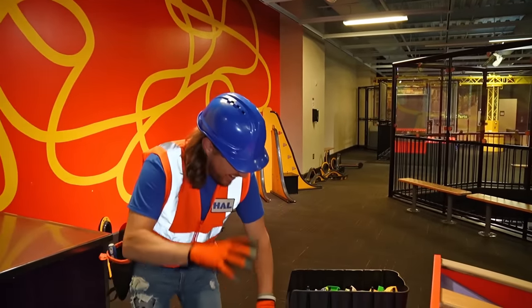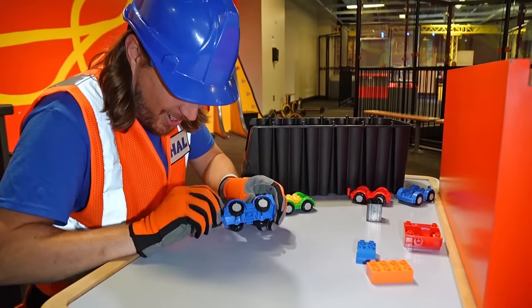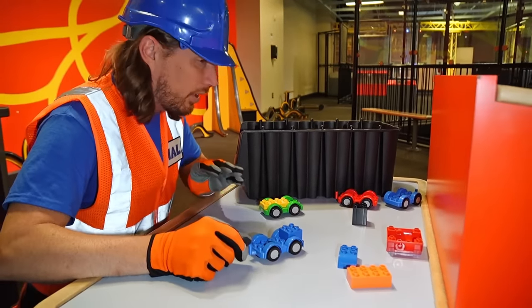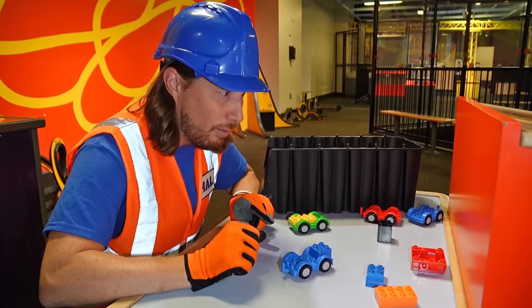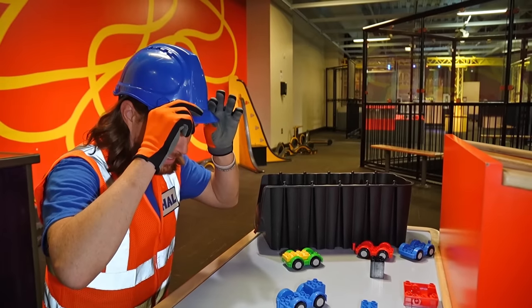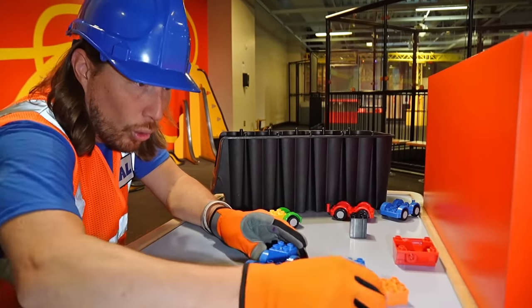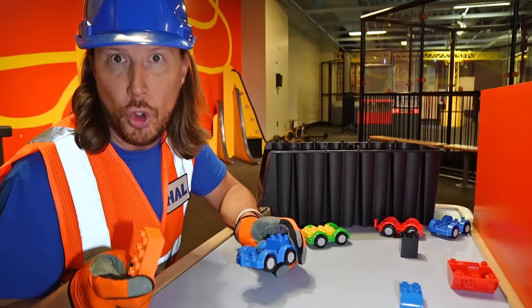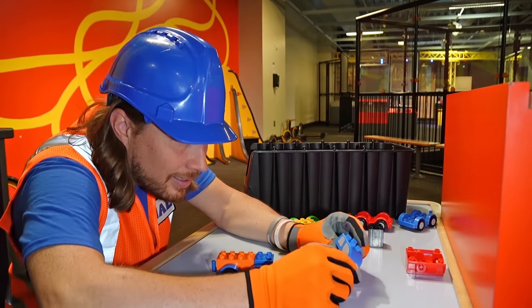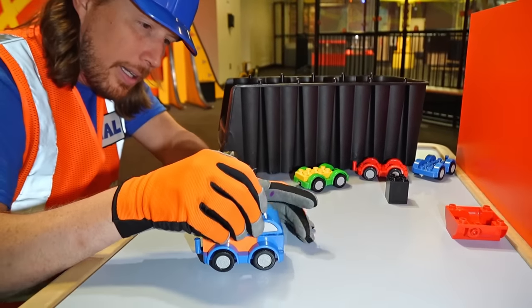Look, you get to build your own. It's got all these really cool blocks and look, different bases of a vehicle. Oh, that's cool. Different colors. Maybe we should create one or two and race them. Oh, that sounds great. Oh, see, I've got this one here. It's got a little hitch on the back. Oh, you can use orange and blue, two of my favorite colors. Oh, put that on there. Let's see here. Oh, this is neat. It's almost kind of like the cab of a truck. Well, let's use that. Let's see here.